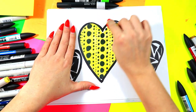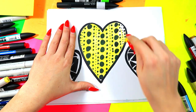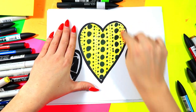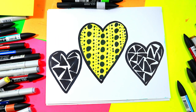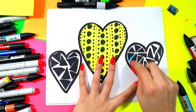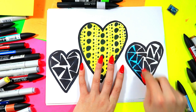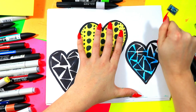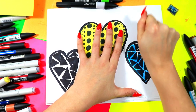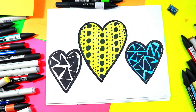Now she loved to do a lot of yellow pumpkins, so I'm making this a yellow heart. Even though it's Valentine's Day, we are still making it inspired by the style of an artist. She loves, loves, loves those bright colors. Okay, I'm gonna do a nice blue. And finally, I'm gonna do green.